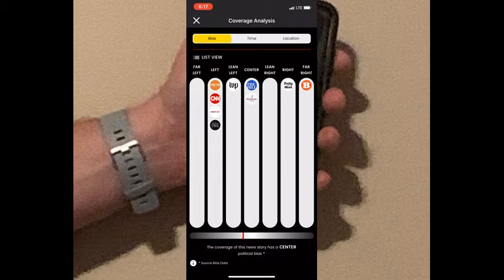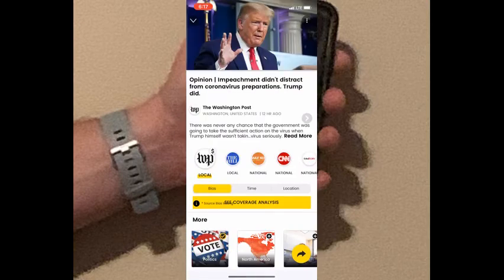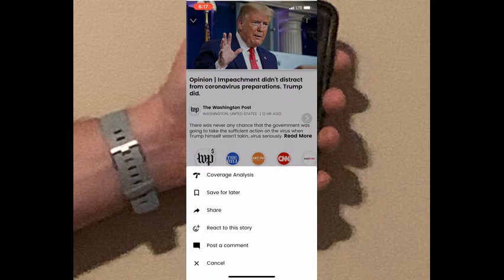But that becomes part of being a great crap detector and figuring things out and knowing where your biases are and doing some lateral reading and figuring that out. So I think that's super amazing and cool. So definitely too, you can do a lot of different things. You can react to the stories, post comments, all that.